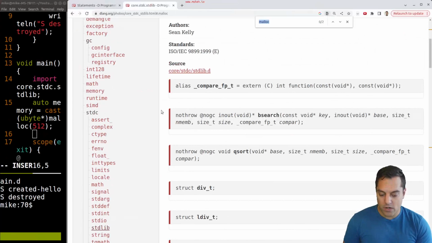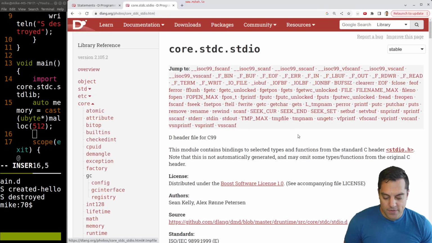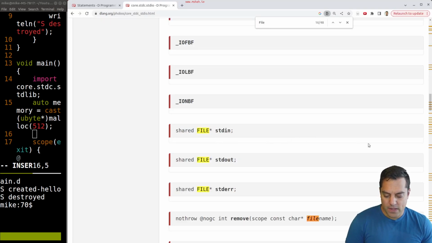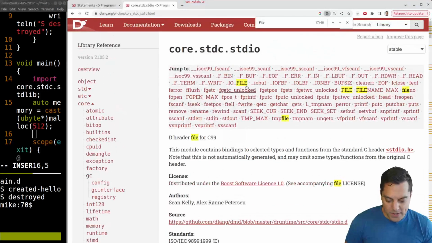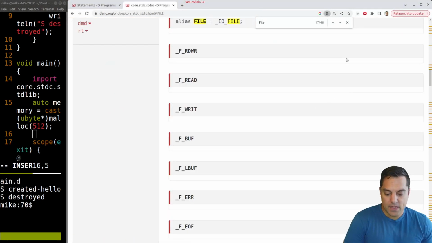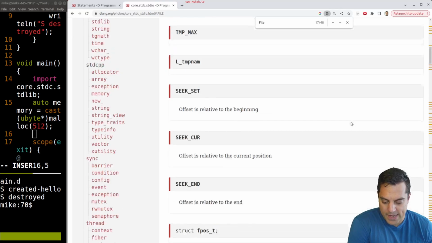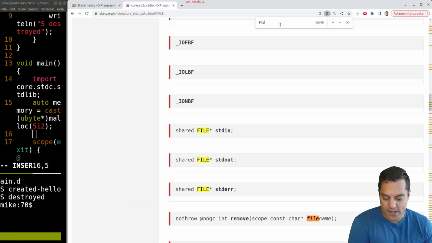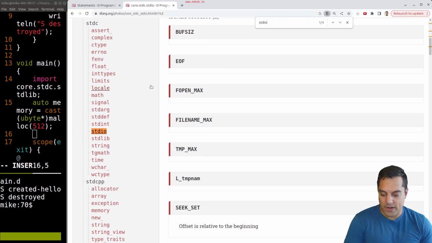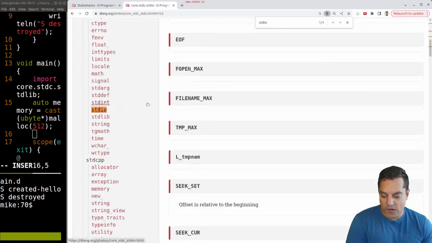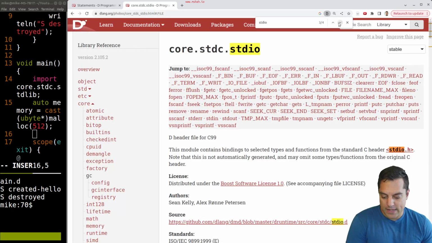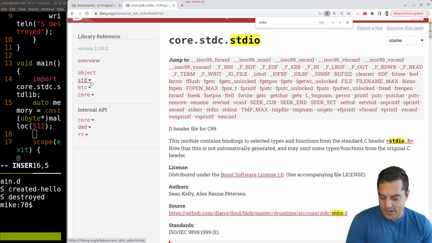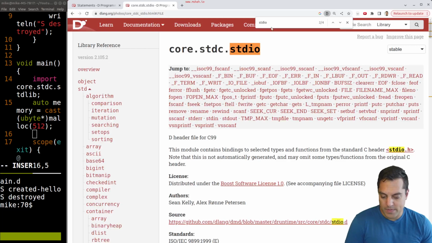Let's actually go to our standard IO library here. And if I find a file, let's see if I find the struct here. Oops, I think I gotta find it at the top here. Let's see. Here's file. Oops, I guess it's aliased here. Oh, this is a part of the core C library here. Okay, so I gotta be a little bit careful here. Let me make sure I find the right thing. Right, because we have C libraries, and then we have our standard IO in D here. Let me make sure I clicked on the right one. Let's close that here. Go here. Okay, almost made a mistake.